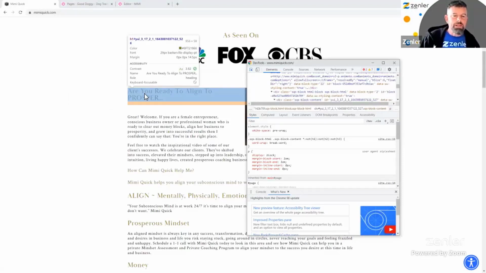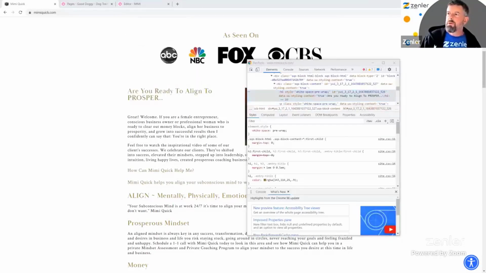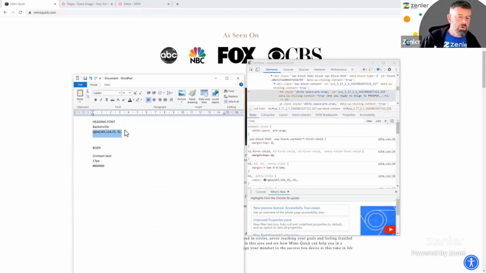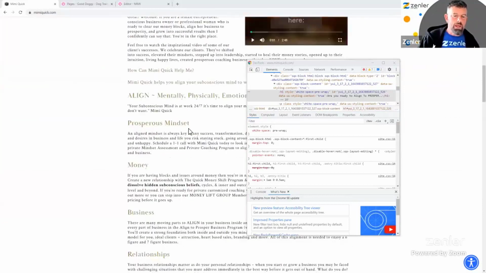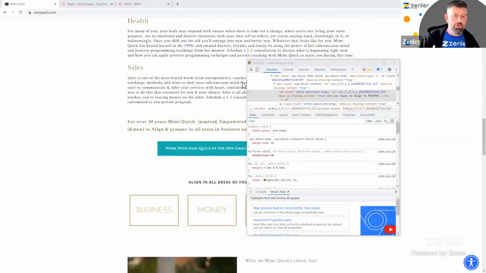The size of this is 29 pixels. And I think the sizes are all the same right the way through.